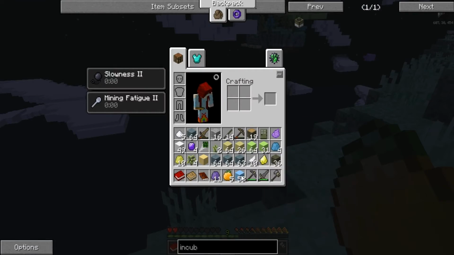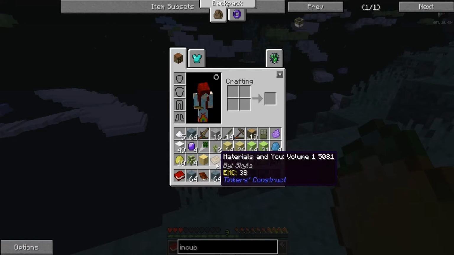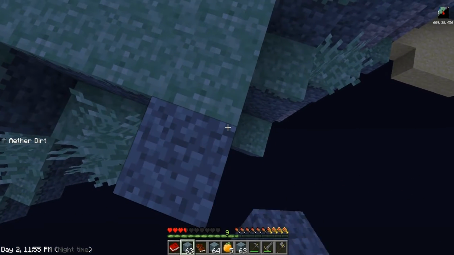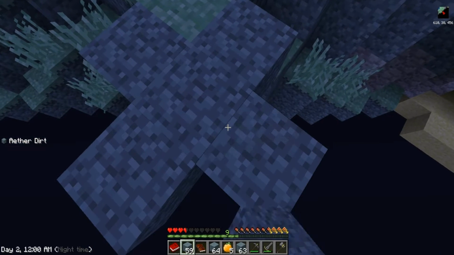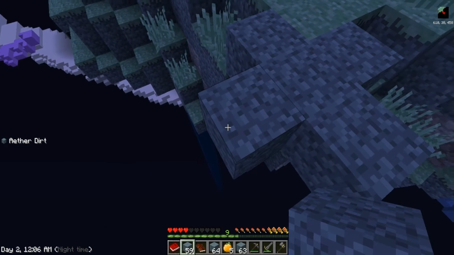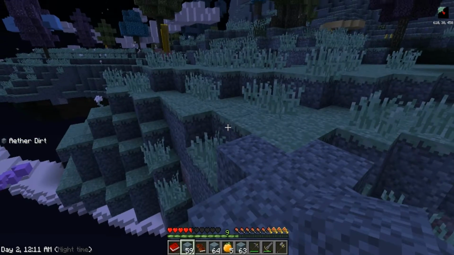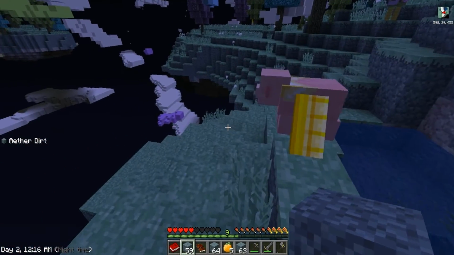Okay. Let's trade that and that. And let's trade this as well. Okay. We're gonna go over there and get us that thingy. Hold on. Is that... No, that's just water. There's purple over there. Is that purple over there?